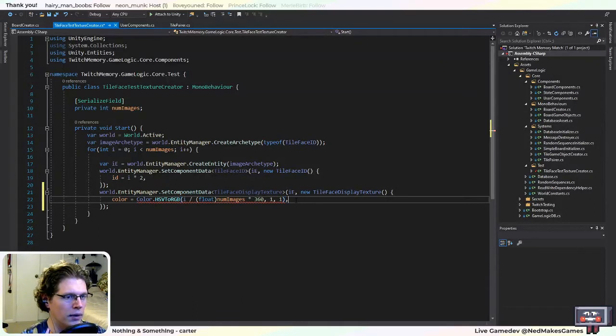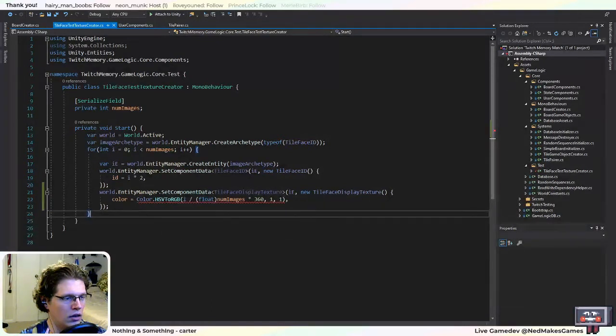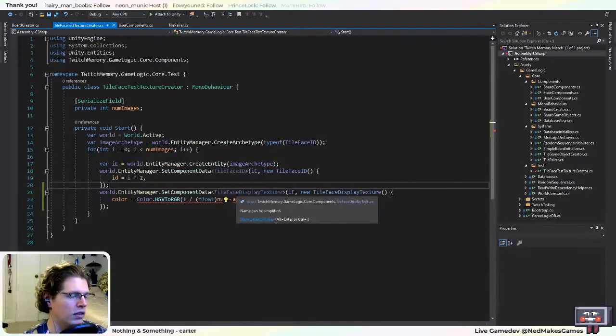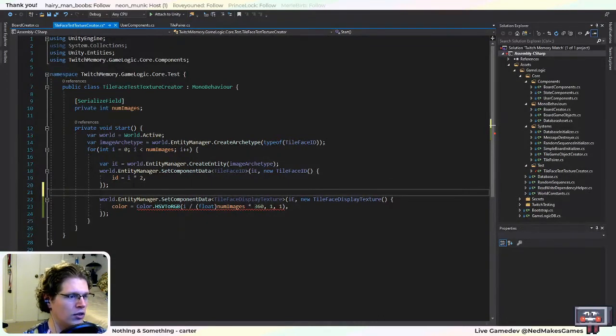Oh yeah, this should be a comma. That's what it was complaining about. Not implicitly. Oh, right. Okay, that's kind of annoying, but again, it's because the new Unity stuff uses a different type of storage structure for vectors. So yeah, the new Unity uses what they call a float3, and old Unity still uses Vector3 or Color.